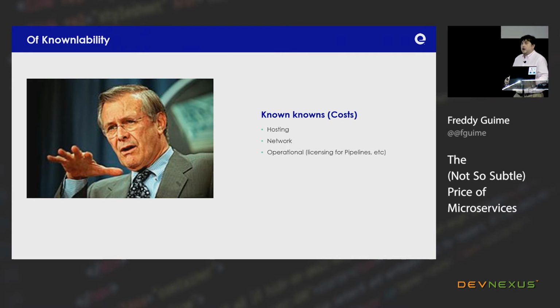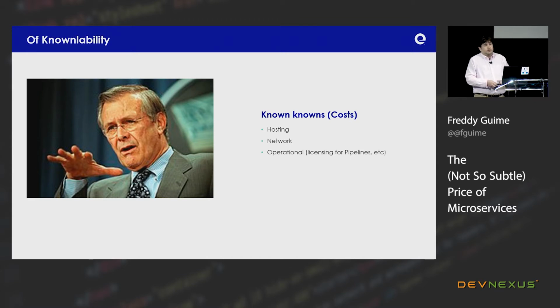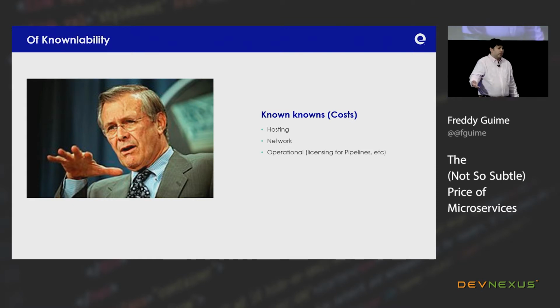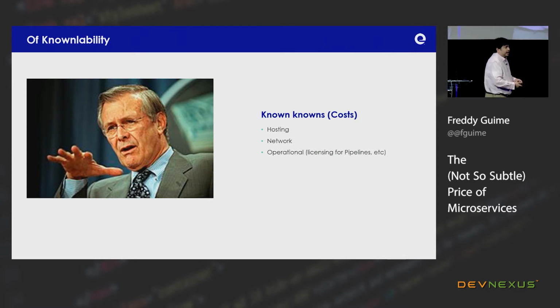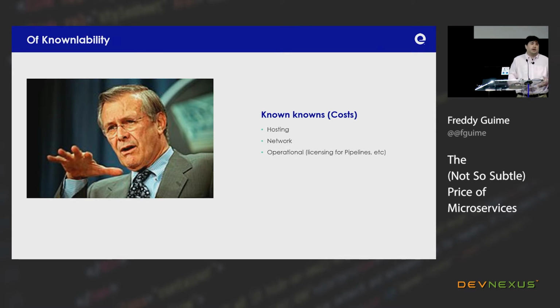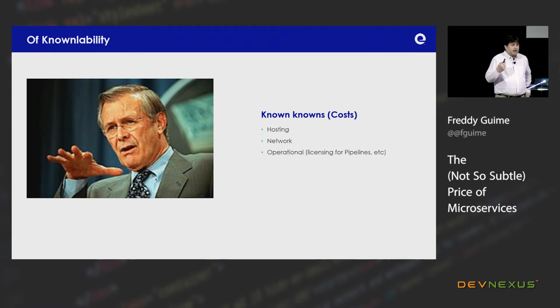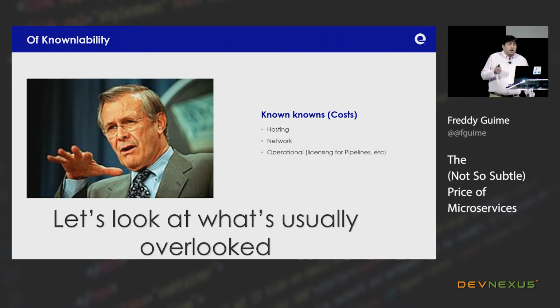So the known costs of doing a microservice are very well known. You have hosting, because all the cloud providers will happily charge you for whatever you want to do. We also have network costs. You cannot infinitely download from S3 or other buckets; they'll charge you for how much you're moving, how many bits you're moving. Lastly, you have operational costs, like your licensing. You may have software that scans for vulnerabilities with a per-service rate, or your Jenkins pipeline that can do only so much, and then you need to add new services to help you deploy and use the pipeline with your new microservices. So these are the known things, but today I want to look at what is usually overlooked.